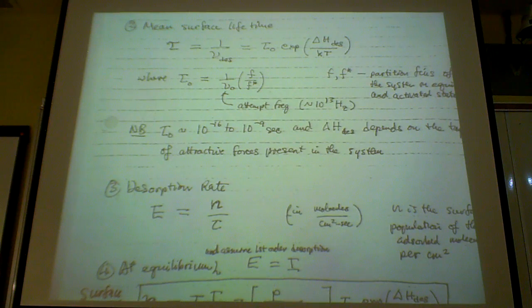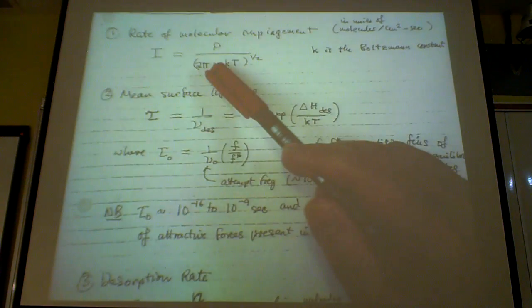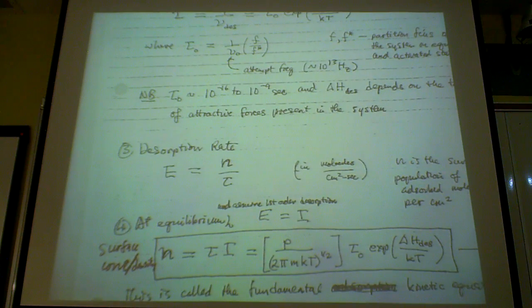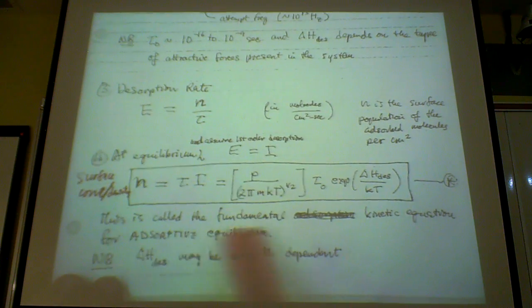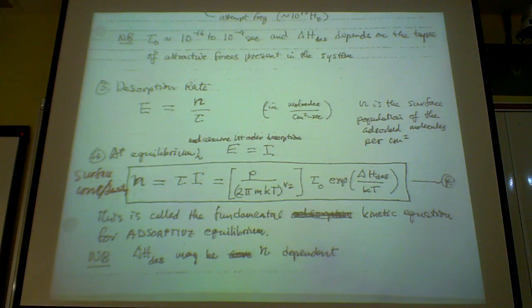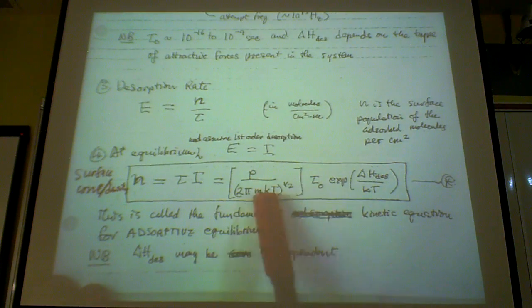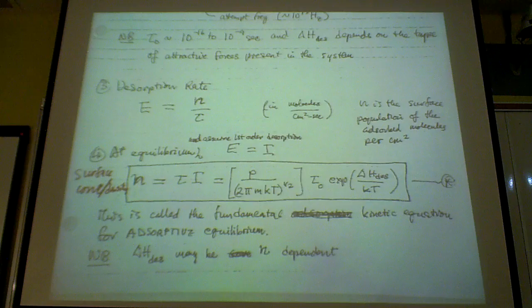So that's it. Once you have it written like that, you say, okay, so that's my complete picture. Now I say at equilibrium, my absorption rate, which is my impinging rate, must be equal to the desorption rate, because they have to have reached some sort of dynamic equilibrium. So you make I equal to E, and then you come up with an expression which I call a fundamental kinetic equation for absorption equilibrium. That's kind of a long name. Think of it as the fundamental kinetic equations for this type of simple picture that you got.